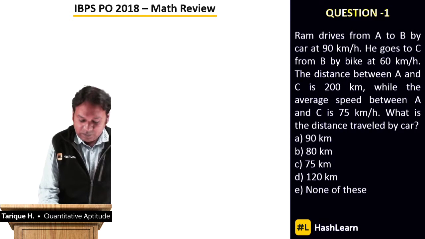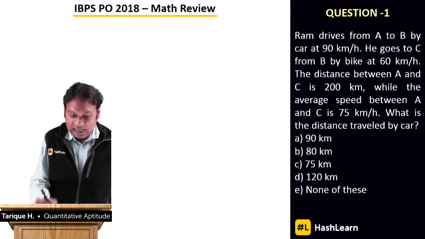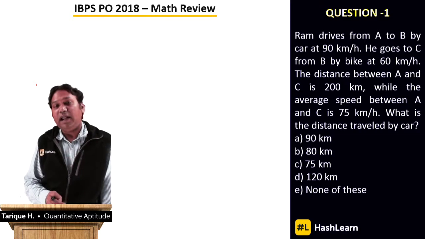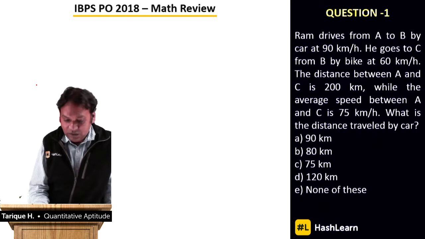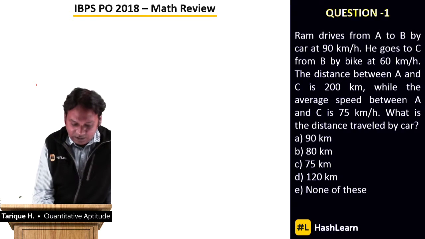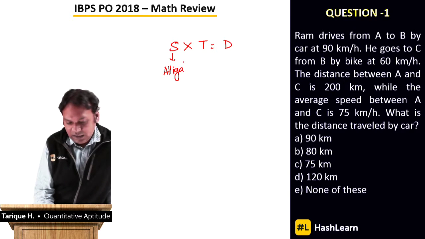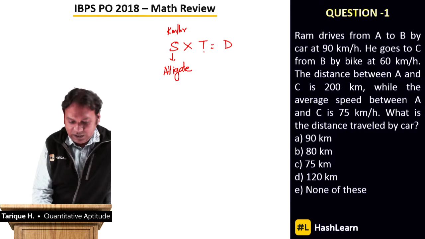Now the question is based on speed, time and distance, but actually this question can be solved very easily if you use the right method, and that method is the method of alligation. So what we'll do here is understand, we know speed into time is equal to distance. So whenever we have something like this, we can alligate the speed. Alligation is a technique that we always use with the rate. So rate means kilometers per hour, and when you alligate the speed you will get the ratio of time. This you must keep in mind.